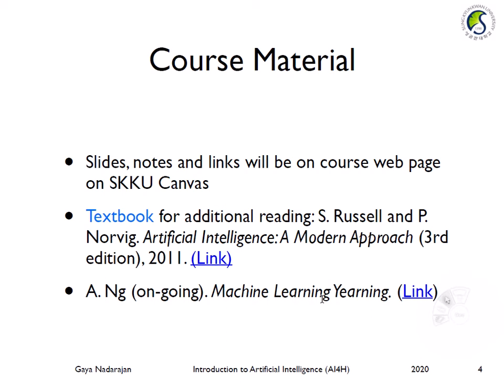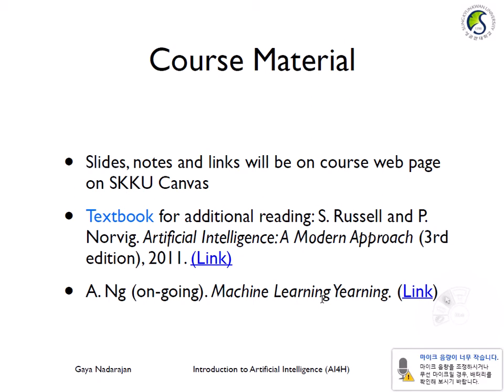And also to let you know, there are copies in the library in Korean, because I ordered them last year. So if you're very keen on reading more about all these basic concepts on AI and algorithms and so on, you can try to get a hold of this book in the library, which is available both in English and Korean. But for the English one, I've given a link. I'm not sure if there is a PDF of the Korean version online. I'll try to find out.